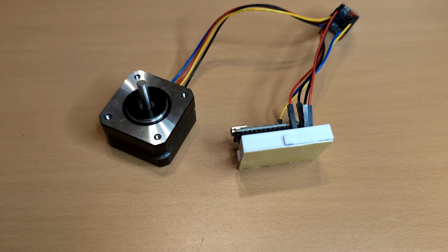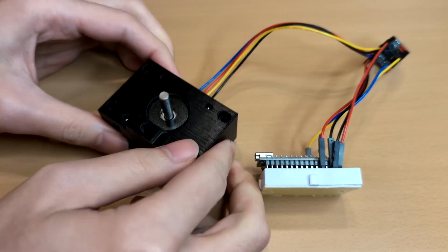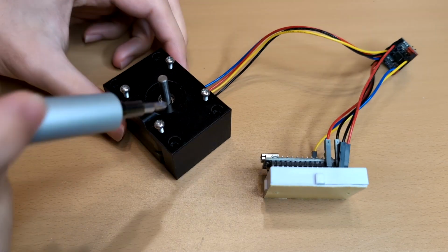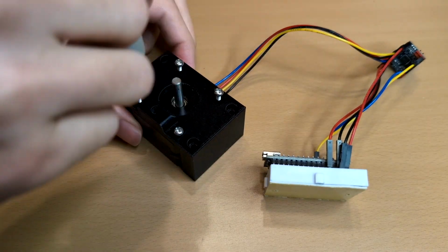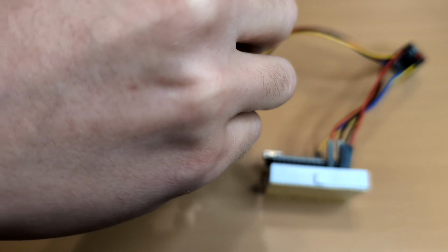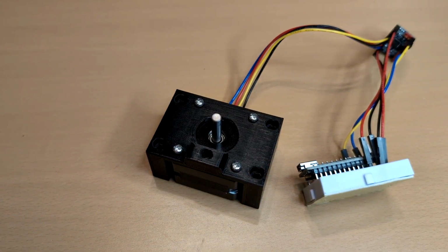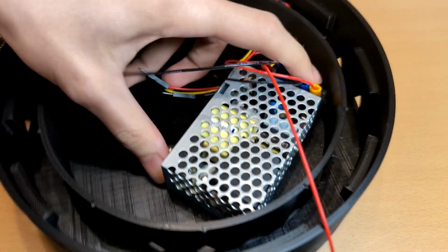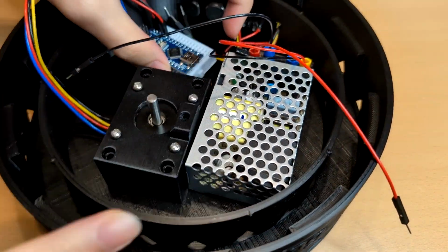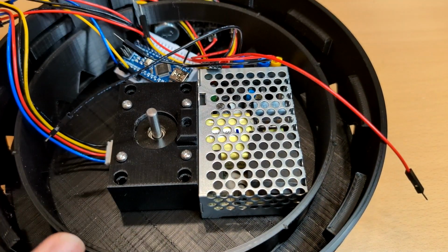Head back to the mechanism assembly. Install the stepper onto the motor mount. Then install the motor mount to the 4-thread insert position. The shaft hole must be at the center for the platform shaft later.